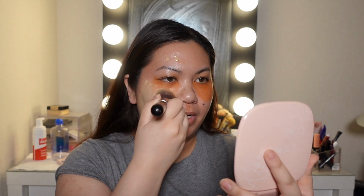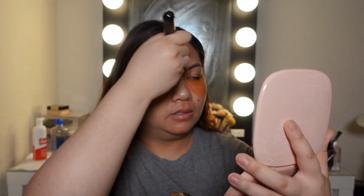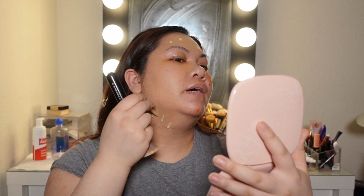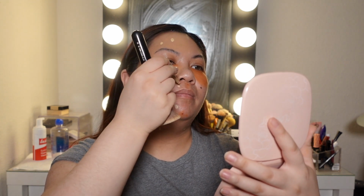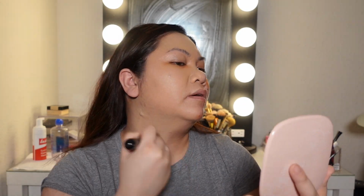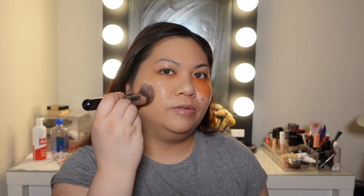It actually has some pretty good coverage. It's kind of moving around a lot. All right, I'm gonna put a little bit more on my forehead. Let's go down my neck. I'm still on that one pump. First impression using the brush, it's probably better to use a stippling motion. Color-wise, I feel like it matches my neck pretty well. You can see this part of my neck kind of matches that, so I think that's a good fit.